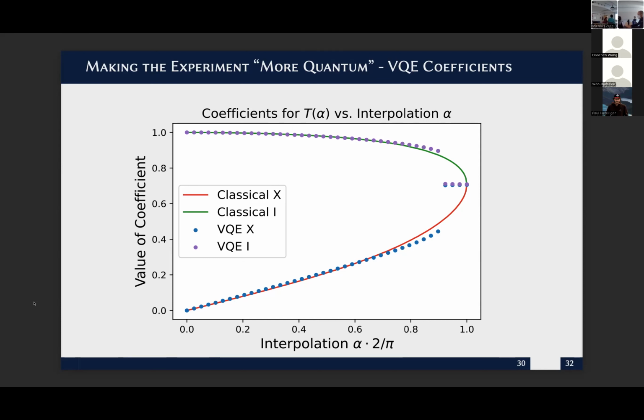Yes. But in this plot, as far as I understand, you compare the classical optimization of T in this ansatz with the T optimization within this ansatz. That's right. So the jump cannot come from the form of the ansatz, because it would appear also in the classical one. Right. Yes, that's a good point.